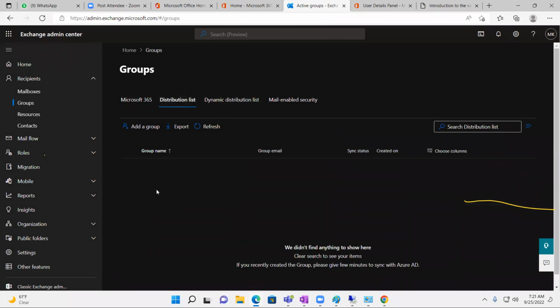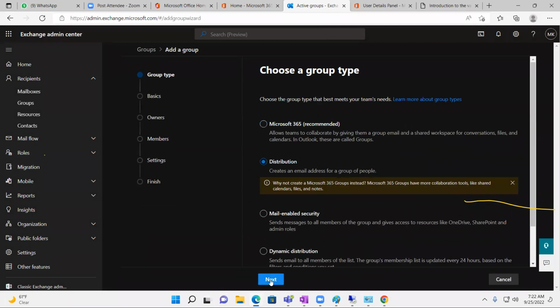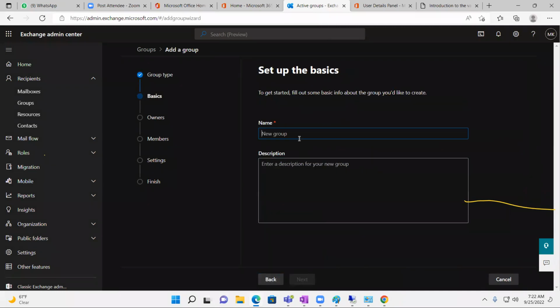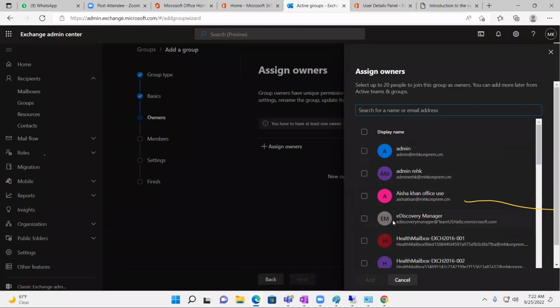Then we can create a distribution list as we talked about. So add a group. We can say distribution group. Next, we say my DL or my DG. Again, the same thing, assign owner.